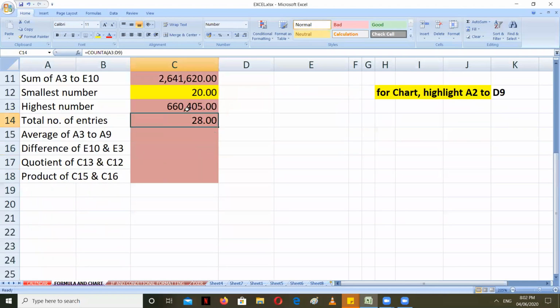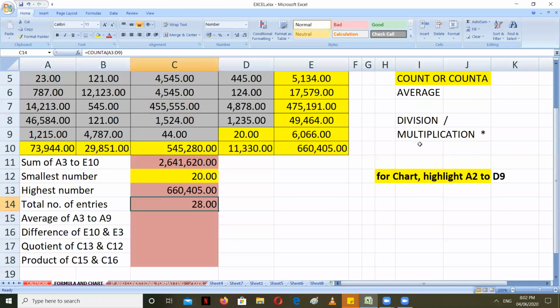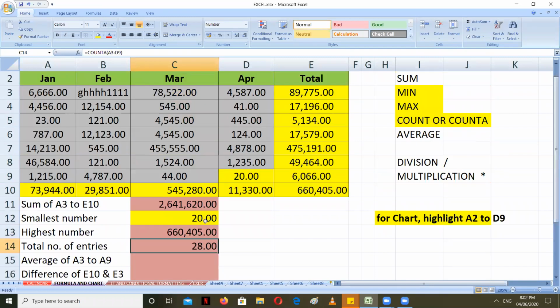So perfect yung answer if you use count A. Again, count can be used if the entries are only numbers. Pero kung may text, may numbers, you can use count A. Okay, para perfect ang result. So, balik ko siya sa original. Count A. Still, the result is 28.